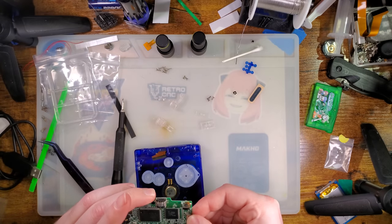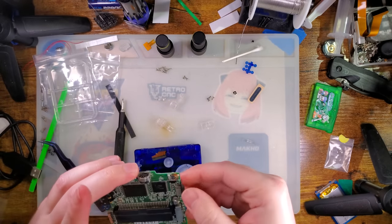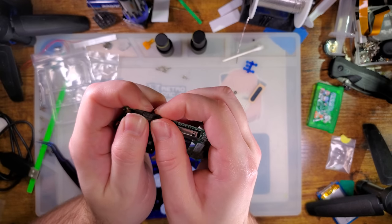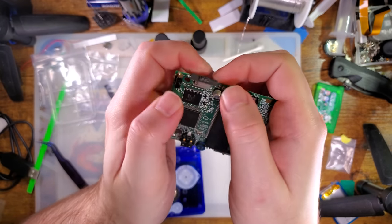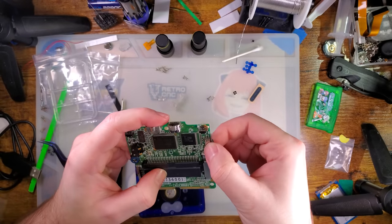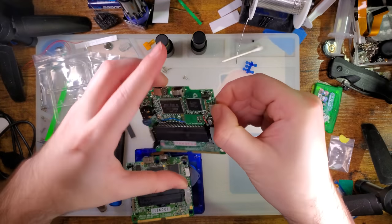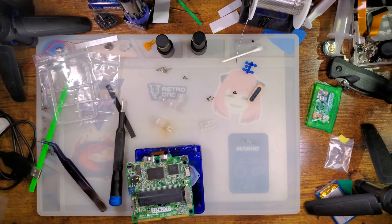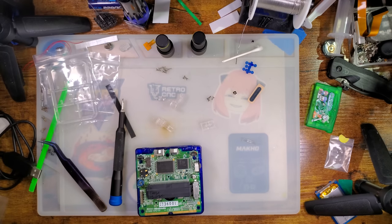Alright, last up we've got the volume slider. Not all SPs have a removable volume slider, so if you give this a little bit of a tug and it doesn't seem to be going anywhere, just leave it. It's not coming off, and this one is not coming off. Some of them are removable. Some of them just break the thing off. Both the motherboards I have on my desk right now, neither of them are coming off, but I have removed them before. It is a thing.